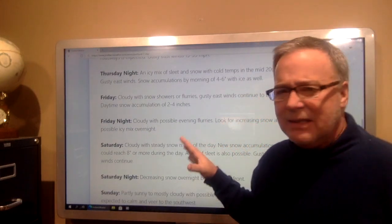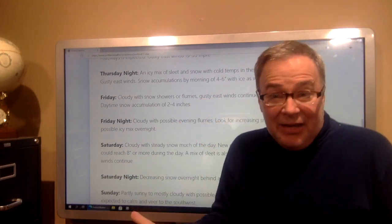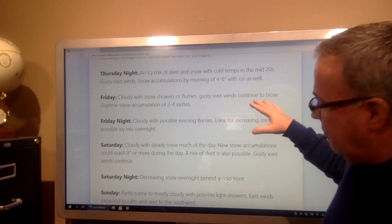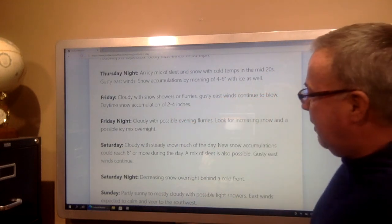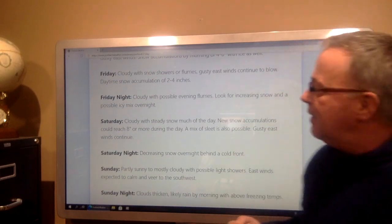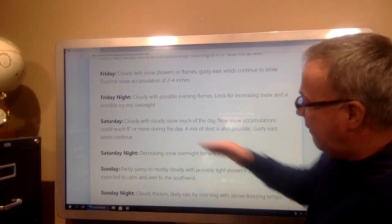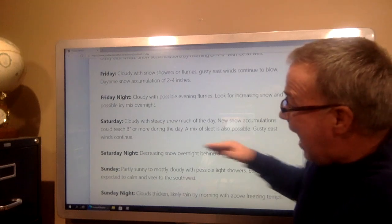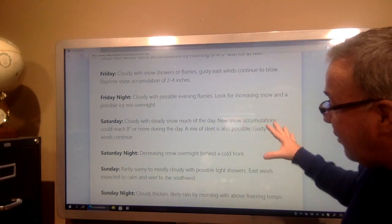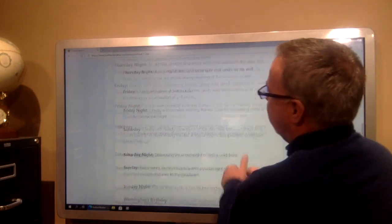Friday's kind of a quiet day. I've got 2 to 4 inches of possible snow showers. If anything, it could be less than that. Maybe it's more like an inch or two. But that should be all snow with gusty east winds and highs not getting above freezing. There's a front that comes in Saturday afternoon, right about 4 p.m. Well, this could draw in a little bit of warmth and get us back into a sleet mixture. If it's all snow, that is a snowstorm day with 8 inches and maybe more accumulating just that day. That decreases Saturday night behind the front, and then we're just about out of it.